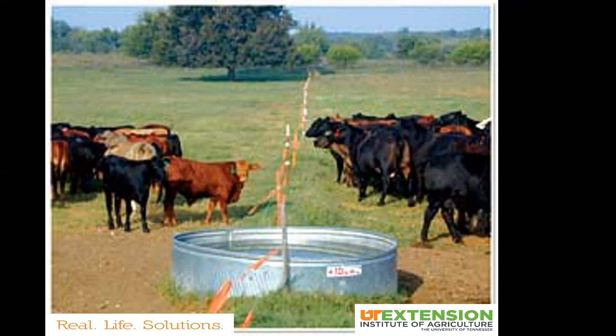Here, some of the keys is that the fence has to be structured enough where the calves can't nurse through the fence. But the theory here is, calves are weaned there beside mom. They can see her, they can smell her, they can hear her, and this is proven to be a lot less stressful than total separation. So those are the main methods that the Gambles looked at.